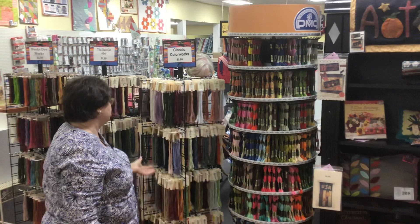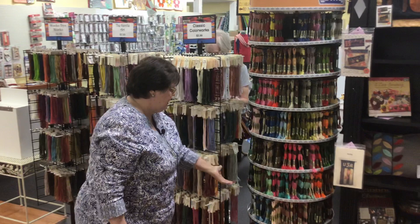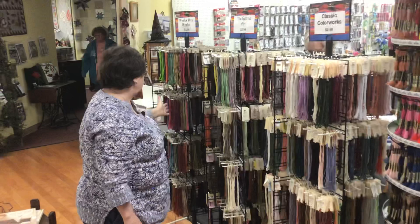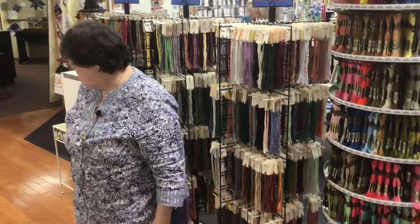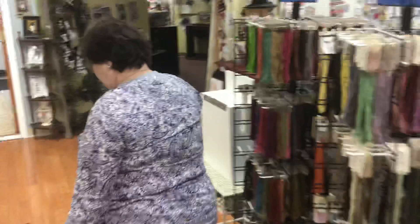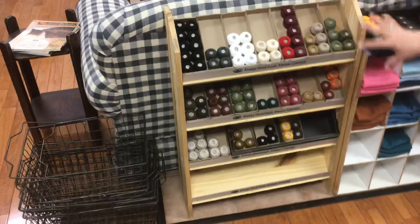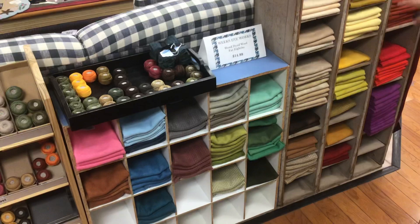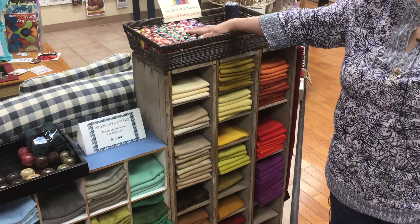We have all the fibers you could possibly want. Hand-dyed — this is the DMC. One of everything, please. All hand-dyed six-strand floss. This is our Valdani. We're just beginning to grow our Valdani selection — give us time, we'll have the whole collection. And here's our wool by the yard — fat eights, excuse me. They're fat eights. We have wool thread.